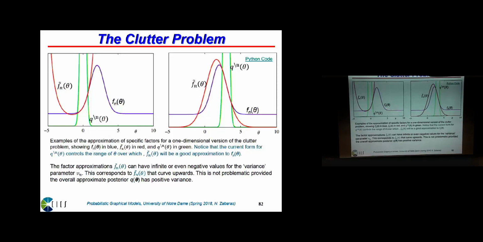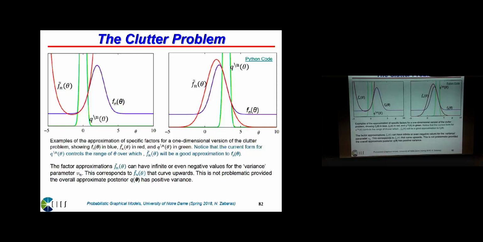Again, this is Fn. This is the approximation factor Fn. So you notice here, it's not really that you're trying to match this with Fn. You're trying to actually concentrate in the region where the support of this cavity distribution is, which is here, and that's where the approximation is good. The rest, there's nothing you can do about it, okay? And in some sense, you don't really care.